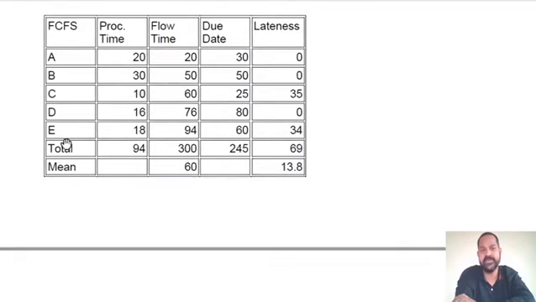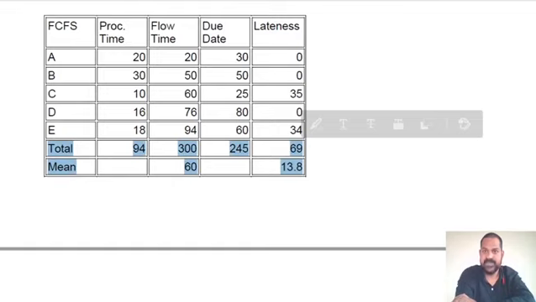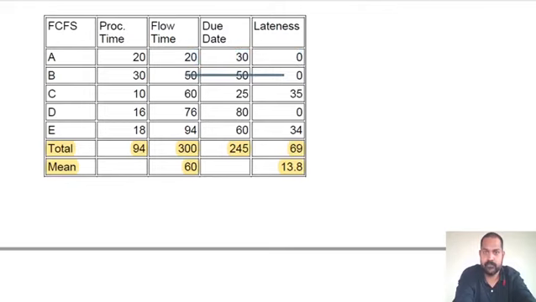And this is my sequence A, B, C, D, E. Now the rest, which is all this, is calculated later. All this is calculated afterwards. Correct. So let's start with one at a time.